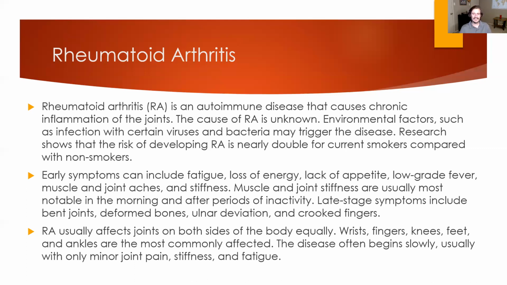But it's not uncommon to see crooked fingers and ulnar deviations, like in your wrist. That is very telling late signs of somebody who has rheumatoid arthritis. So understanding this, understanding that they're going to have some changes in their joints, lets you talk to your patient and try to increase mobility and get treatment a little bit earlier.